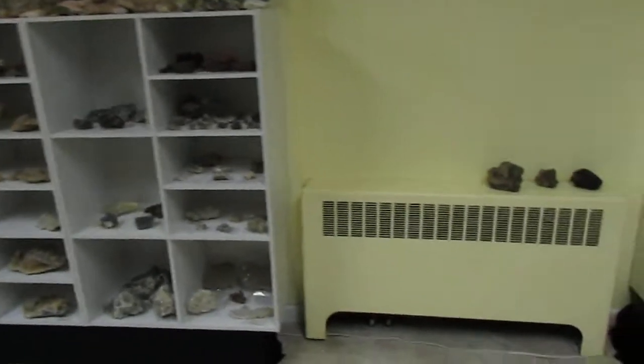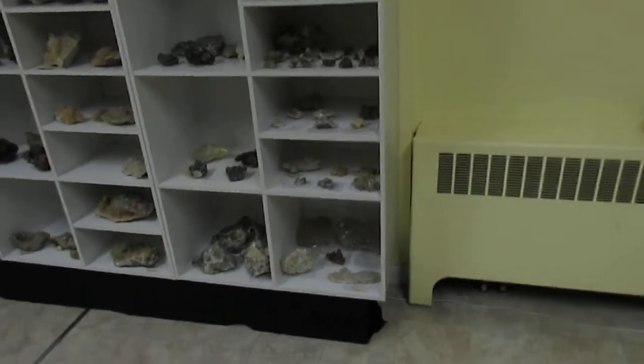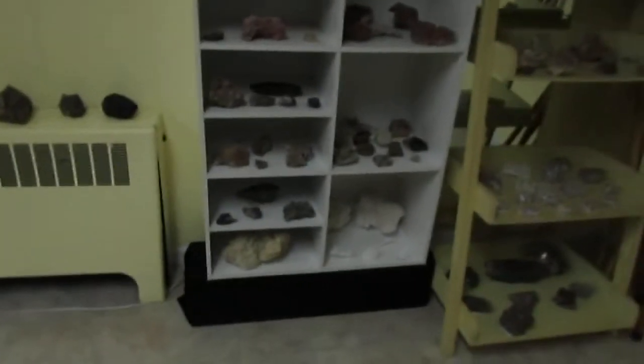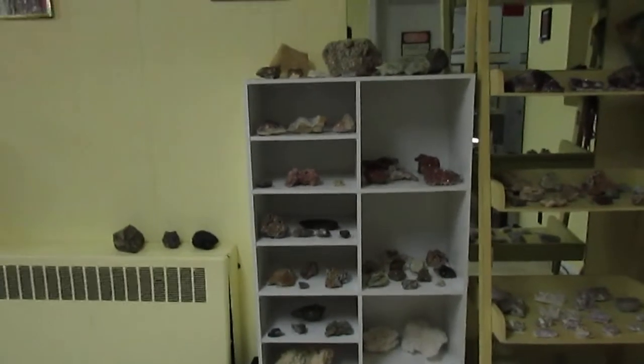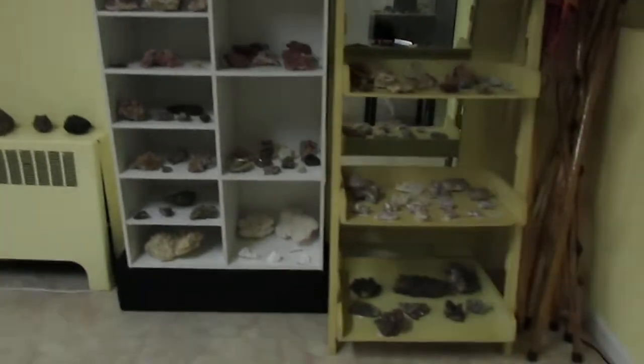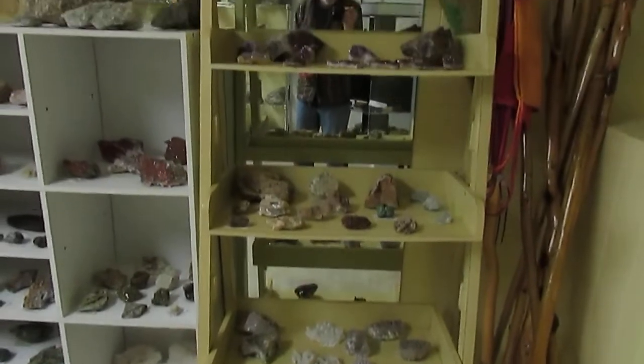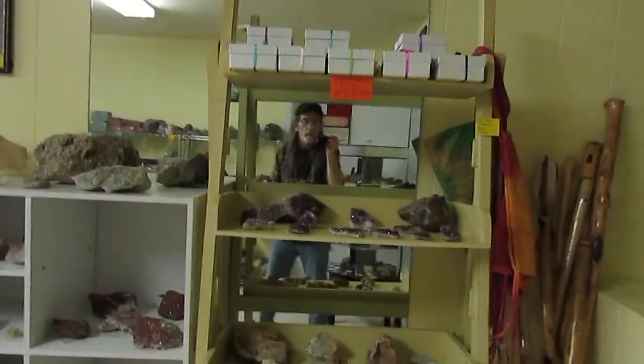And then the rest of this is all east of the Mississippi — some fossils from Illinois, some New Jersey zeolites, lots of good stuff there. This shelving unit is all west of the Mississippi: Arizona, New Mexico, California. And this yellow shelving unit is Canada at the top and Mexico on the bottom — I did that backwards.